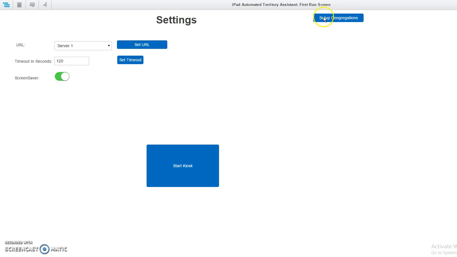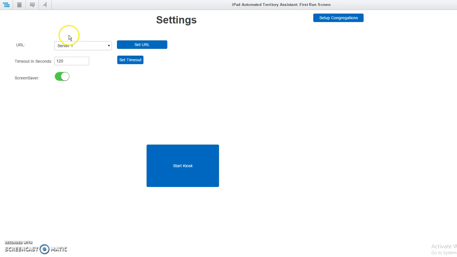This is just going to be a simple button, and what this button needs to do is to actually delete any cookies that are set in this application. So reset all the web cookies, and then it's going to reopen. It's going to automatically start this URL that's set here. So when they click set up congregations, all it's doing is just clearing out the cookies and then launching the kiosk.